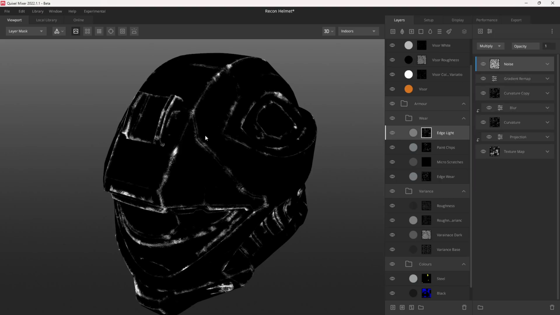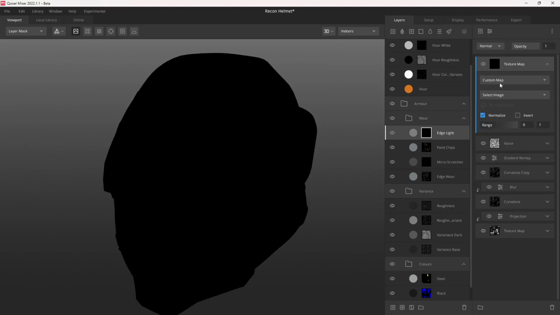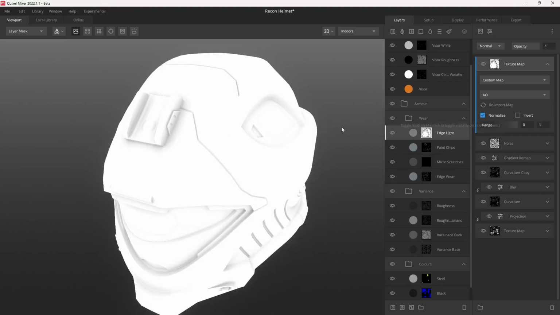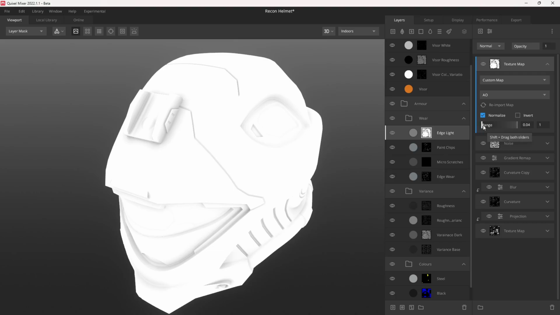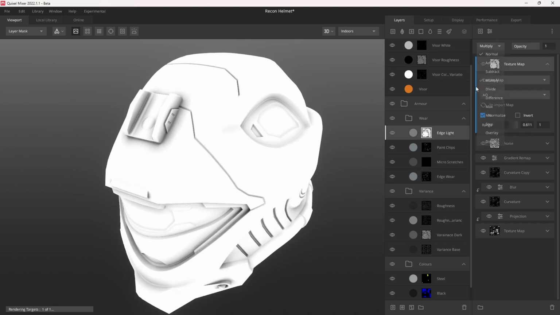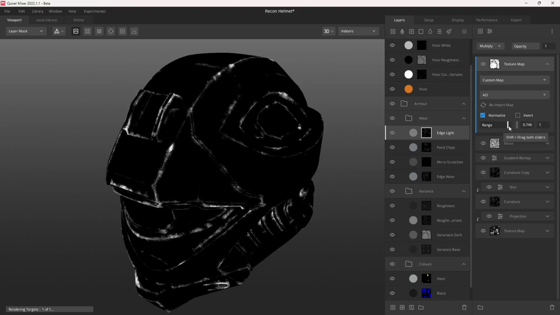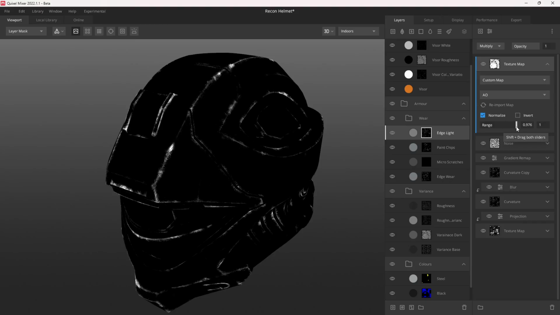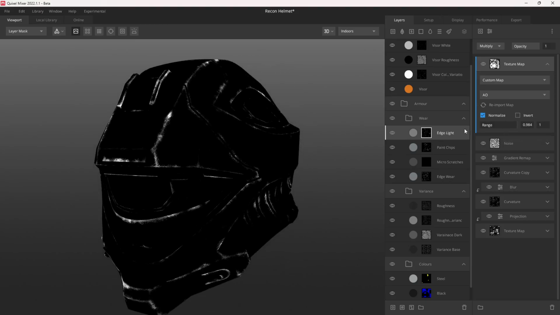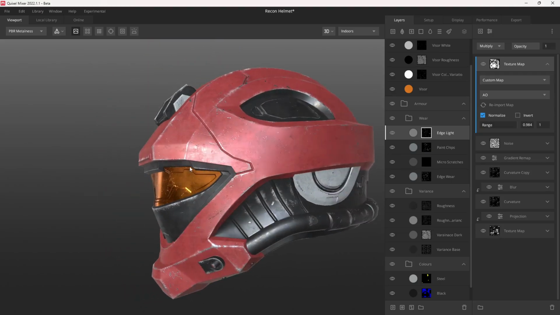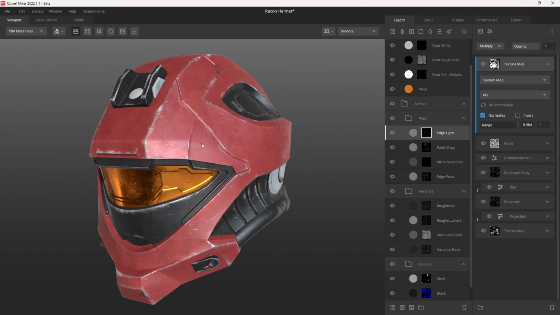And then once again, much like all the other edge wear things that we're doing, we want to add in our ambient occlusion because we don't want it occurring too much on the inner part of the helmet. So we'll drag this range up and we can set this to multiply. So once again, we can see it happen in real time. And we'll just clamp this in until it starts to erode everything away on the crevices, which is really handy for the visor brim area here. So this is still way too intense, it kind of looks more like a concrete material now with the way we've set it up.